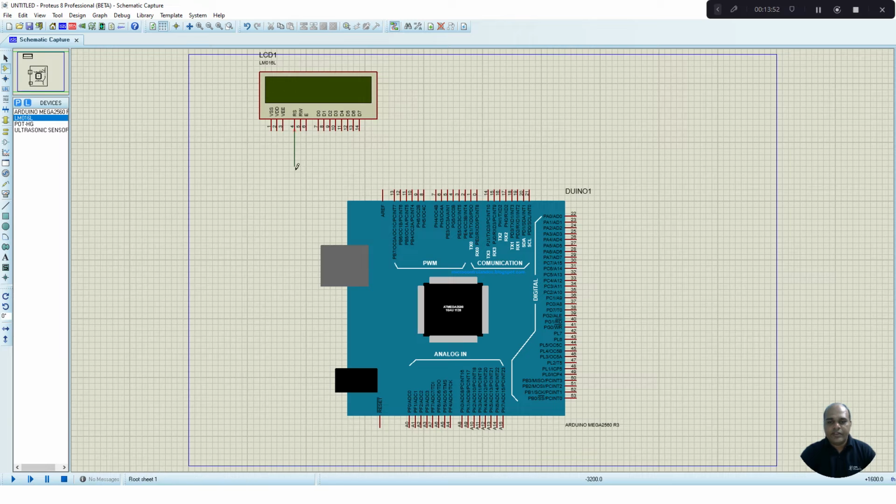RS is connected to pin number 12. Enable is connected to pin number 11. D4 is connected to pin number 5. D5 is connected to pin number 4. D6 is connected to pin number 3. D7 is connected to pin number 2.